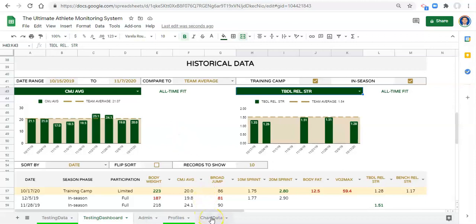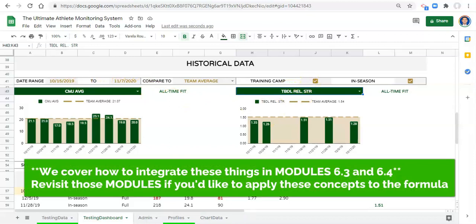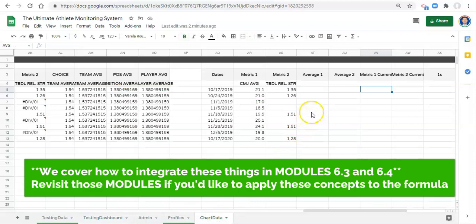That's important to recognize because I want you to know that you have options. If you wanted to, you can make this adjustable to the date range that you pick, and the events that you pick, and a variety of other things. But that's not what we're going to go over here because the video would be way too long and probably a little bit too complex.